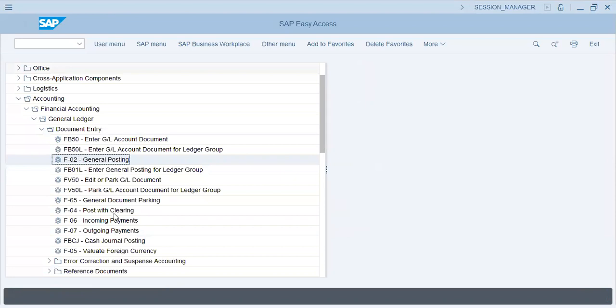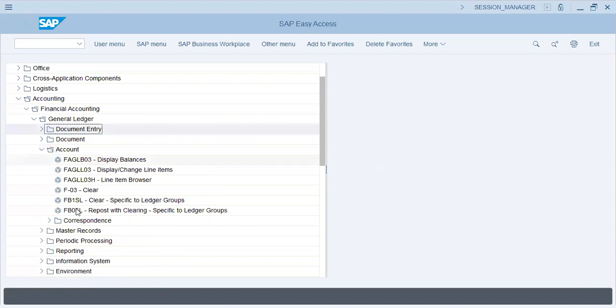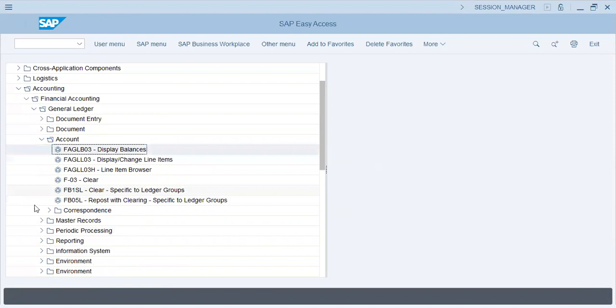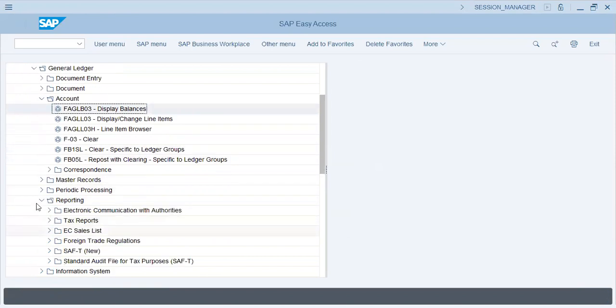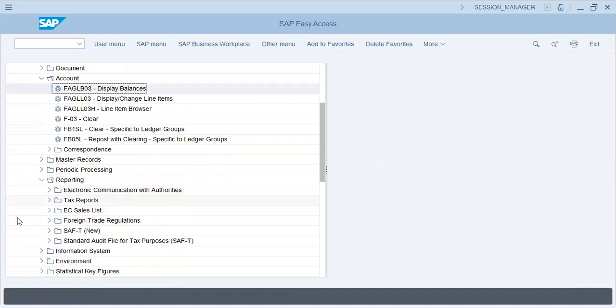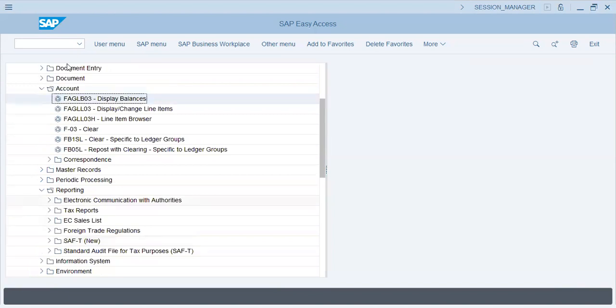Okay, I want to see account details. I can go to display balances or reporting. FBL3N, this is standard report for GL.